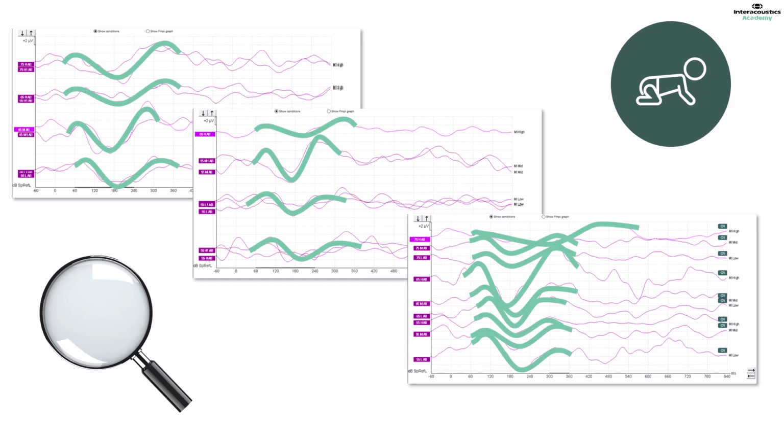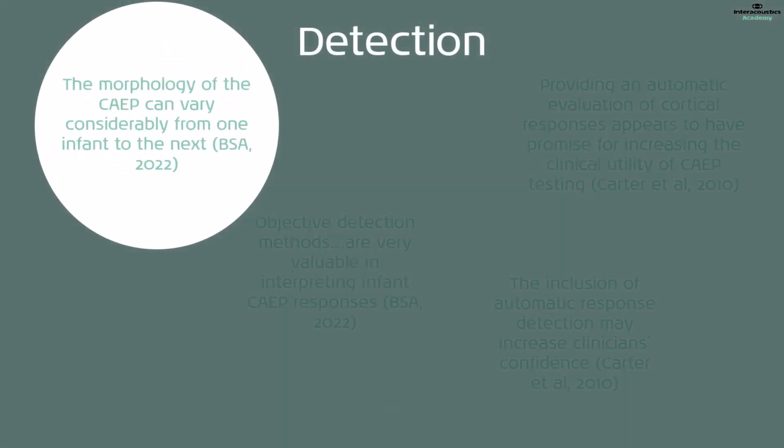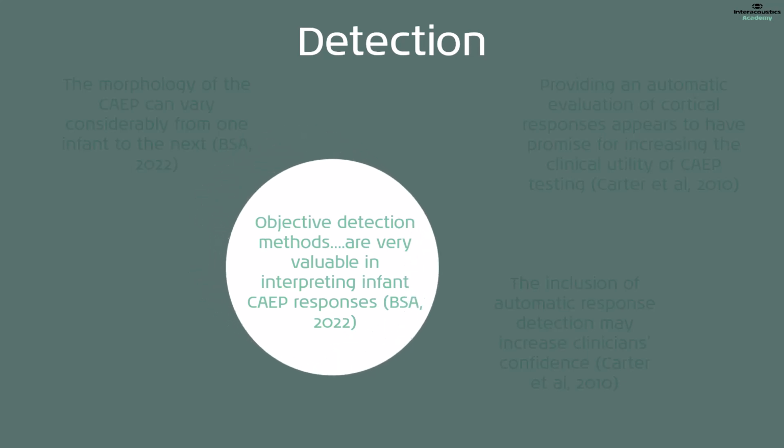In addition to this, infants and young children are more prone to being more active and producing more movement and vocalizations than adults during awake tests such as cortical testing. This leads to greater amounts of noise entering the waveforms than we find in adult recordings, and this can make it challenging to accurately detect the presence of a response with confidence in these younger patients. This is something that is highlighted in the British Society of Audiology Cortical Evoked Response Audiometry Recommended Procedure, which emphasises the value of having an objective response detection method to help interpret infant cortical waveforms.